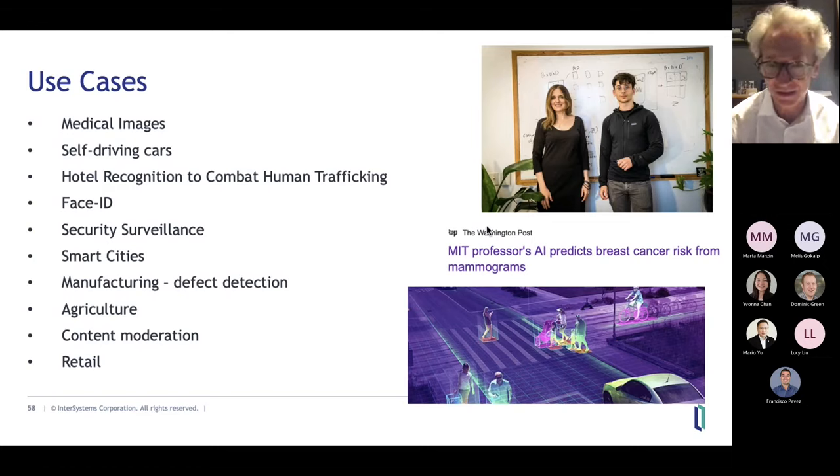I mean, it's been used in security, even human trafficking, helping our authorities combat that. So it's been really successful, and there's a lot of great use cases.